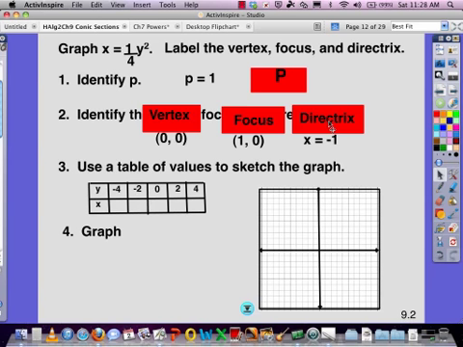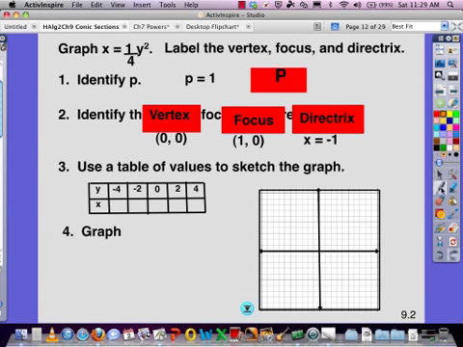To start, it says use our table of values to sketch, but let's sketch some of the stuff we already know. Our vertex is 0, 0. Let's lock that down. This one's going to be awfully tight. I probably should have used a smaller font. Our focus is 1, 0, and we were always putting that in red, so let's continue to do that. The directrix is at -1, and we were using a solid line there. Our parabola will not touch the directrix. It will not touch the focus, but it'll be more orange points that we will get from our table.